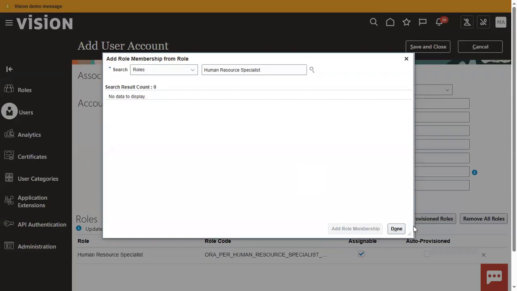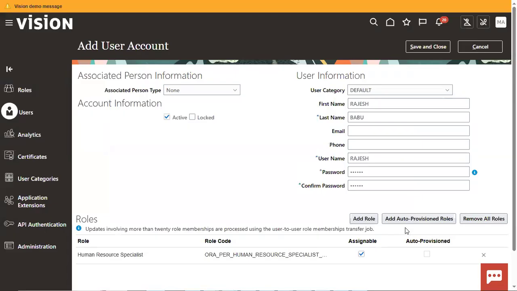So this is the role we have assigned, called human resource specialist role. What is the purpose of this role? You can hire employees, you can transfer employees, you can terminate employees, you can update employee details. All these actions can be performed. But say the client says, I don't want the termination option here. Okay, assign this role, it's fine, but the terminate employee option should not be available to Mr. Rajesh. And what we have to do, we have to customize this role.